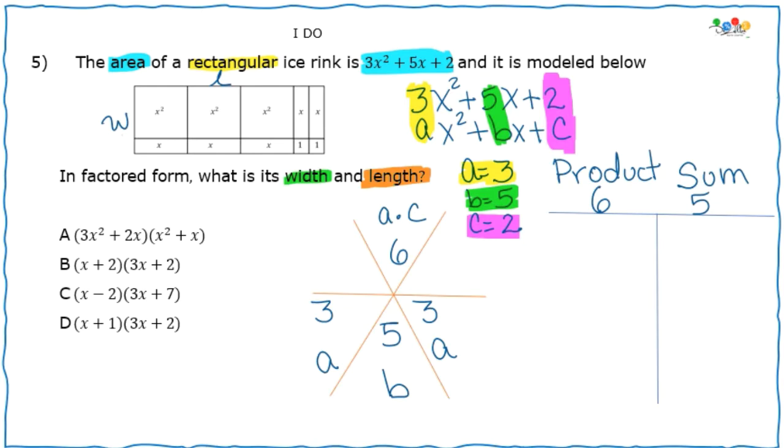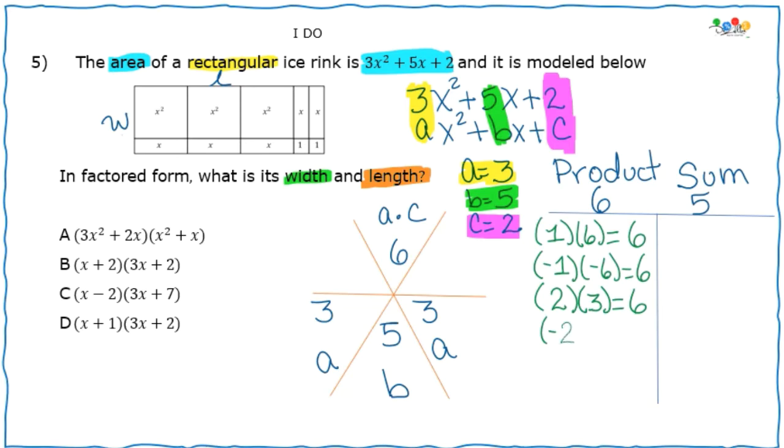Let's start with the first one. I always recommend starting with 1. So 1 times 6 is 6. And remember, since I'm looking for a positive 6, I can also multiply my two factors using the negative sign, because I will still get a positive 6. Next, we're going to go to the number 2. 2 times who gives me a 6? Well, 2 times 3 is 6. So I'm going to write down negative 2 and negative 3, and negative 2 times negative 3 gives me a positive 6. Since 2 and 3 are so close to each other, that means I'm done.